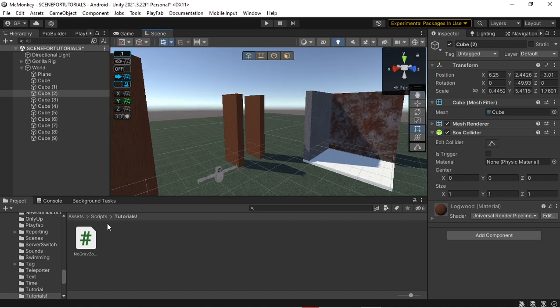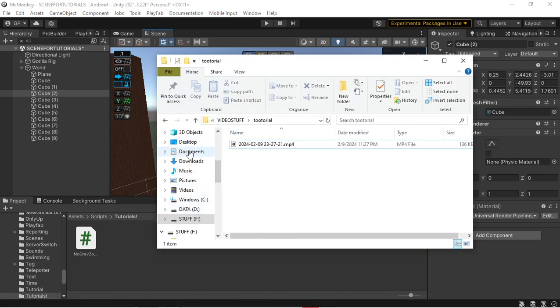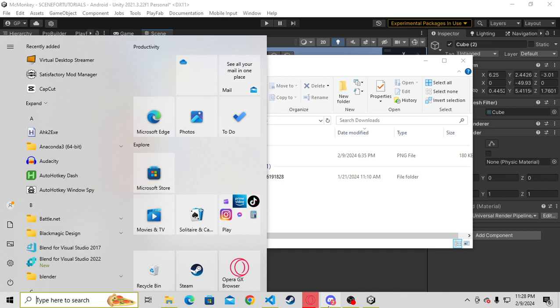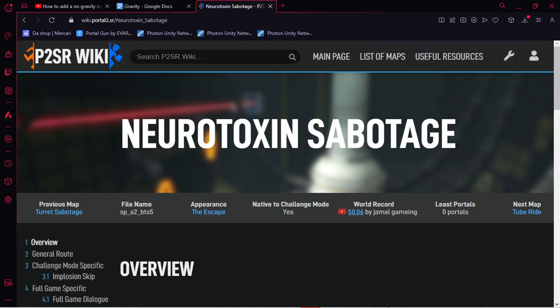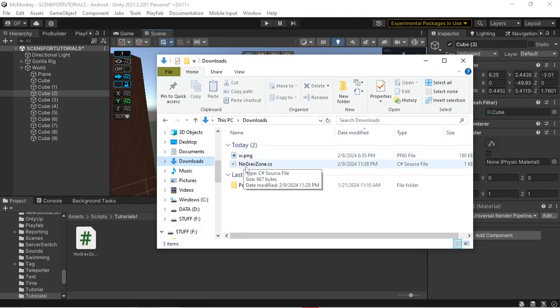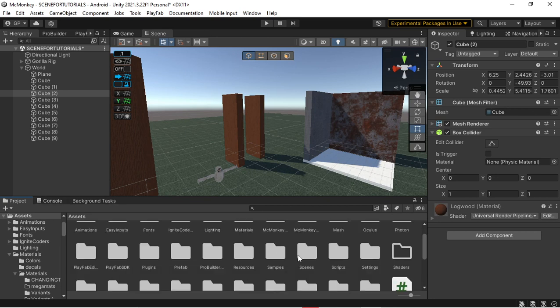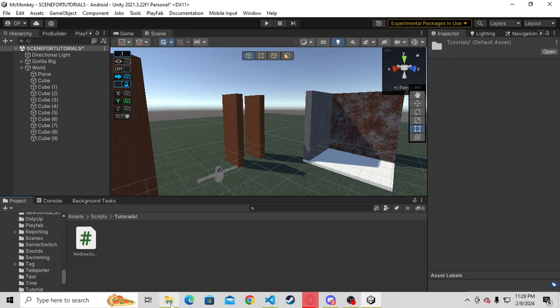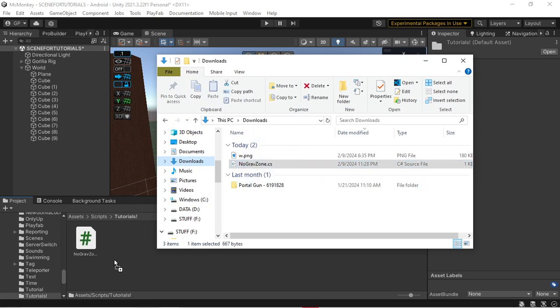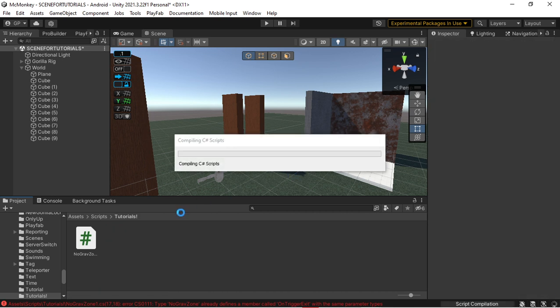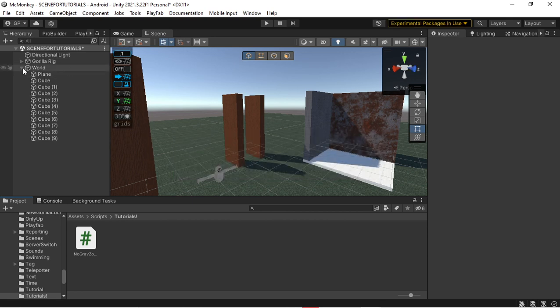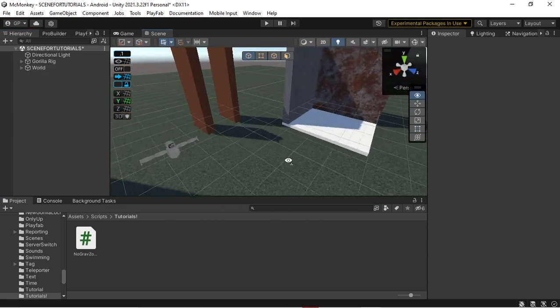Once you have that, you download it, and it's probably like this in your downloads folder. You want to go into your assets folder, make a script, and drag it right into here. It'll get that little plus, you release click, and boom, it's in here. But I already have it, so it's going to give me an error. Don't worry, this shouldn't happen to you. Once you do this, it might reload a few times, and then you should be good.